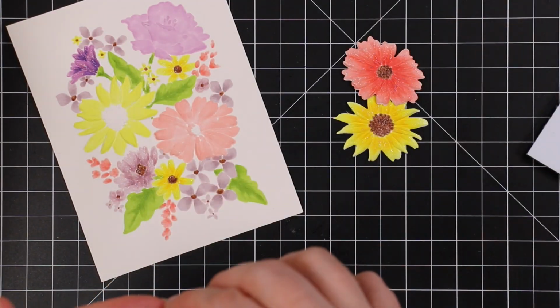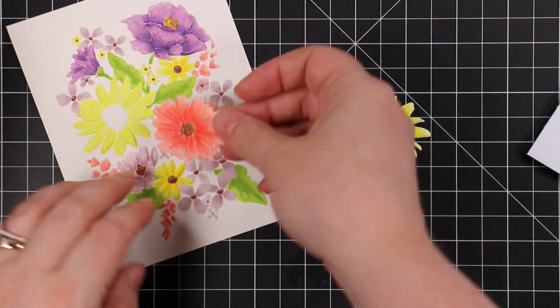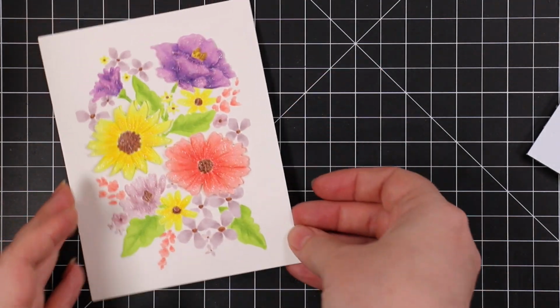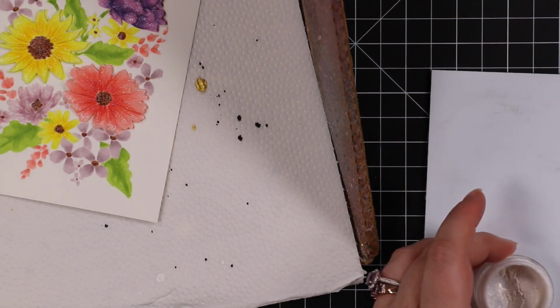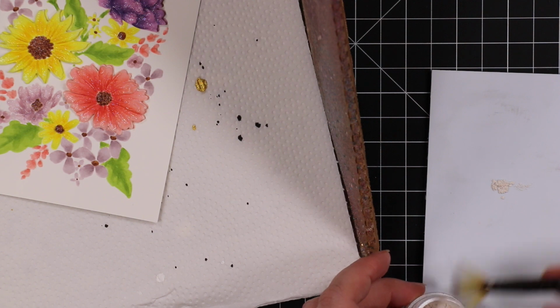The Aqua Shimmer Pen, honestly, is kind of a must-have. I've used these off and on for how many years now, and I've lost count of how many videos. Every time I pull it out, I'm reminded of how much I love it, so be prepared to see it in many videos coming up. So, I placed the flowers just on the panel. I didn't adhere them or anything.